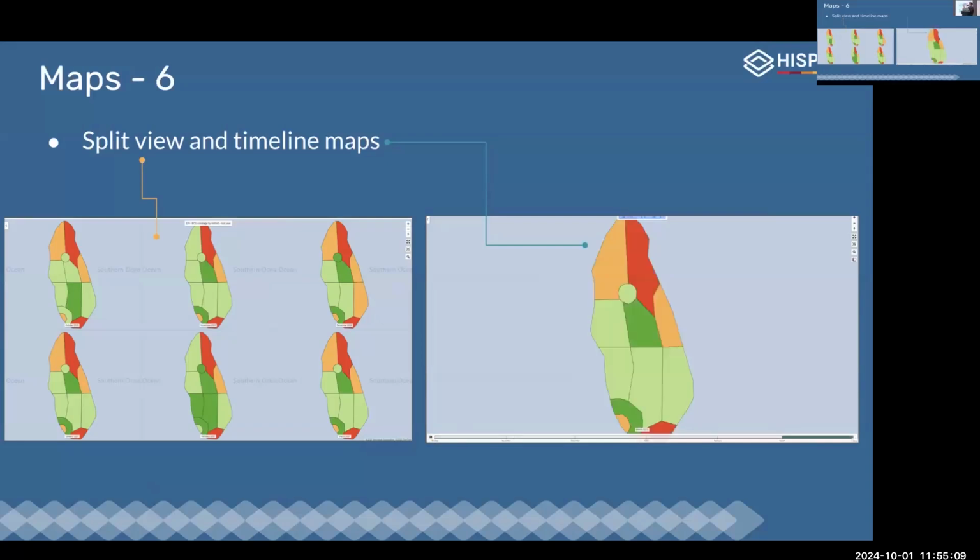So if you want to see the changes in the last 5 years for the same indicator, then you can use a split view, which will split the same map into the number of periods that you've selected for analysis. Or you could also do a timeline view where it will run as a dynamic visualization, which will keep running and switching to each year. And you can visualize the change from one year to another, or across the periods that you've chosen for analysis. So both these views can be done within the Maps app, and they're also supported on the dashboard as well.